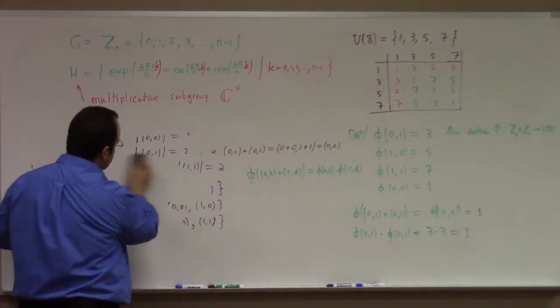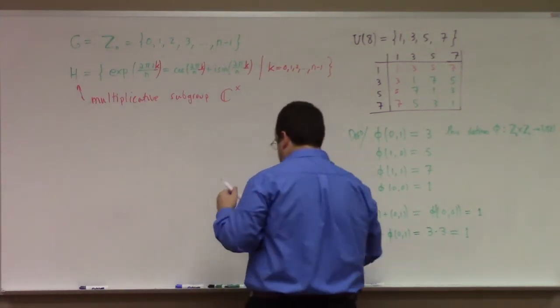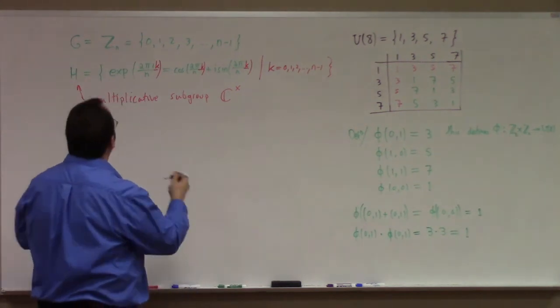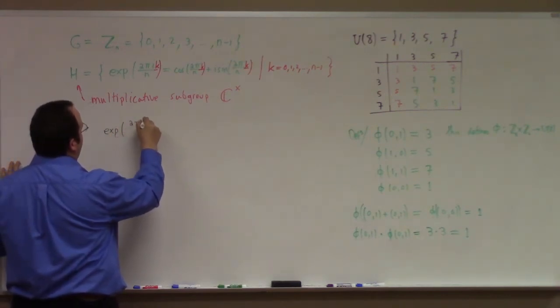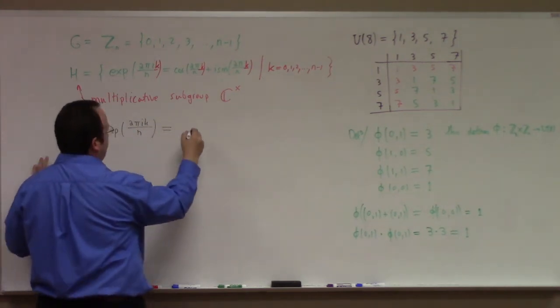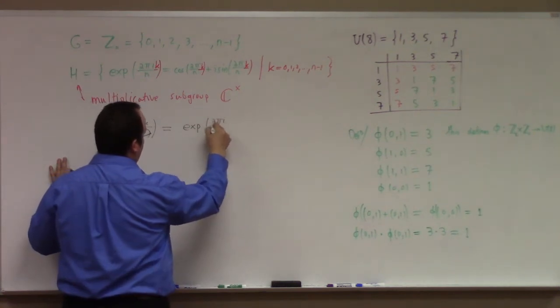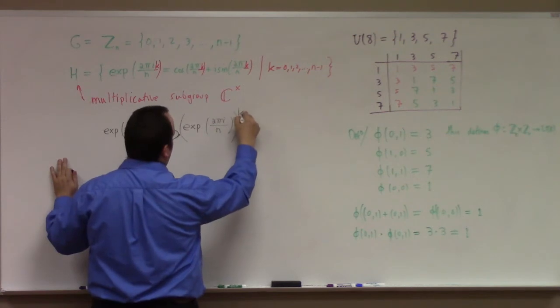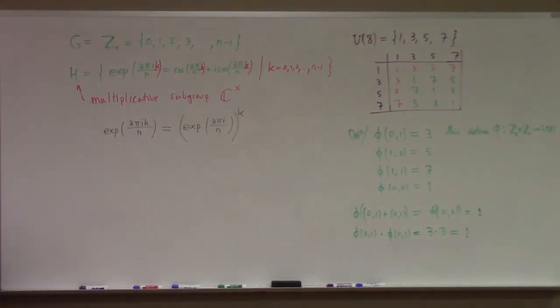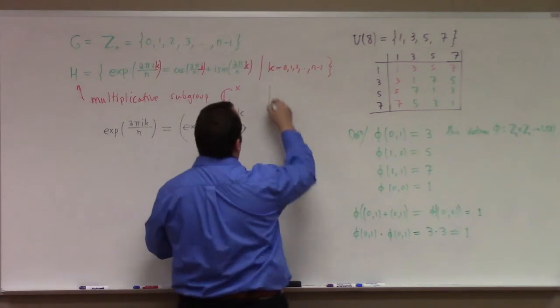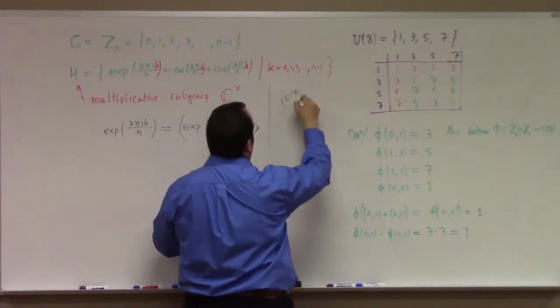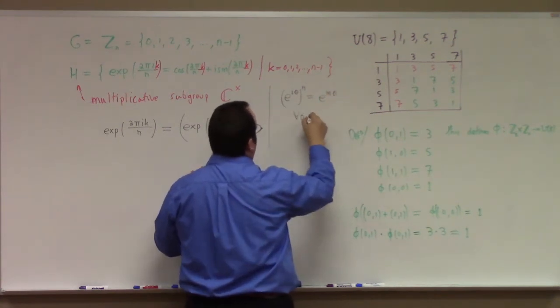All right. In fact, essentially by de Moivre's theorem, you can prove that the exponential of 2 pi i k over n is equal to the exponential of 2 pi i over n raised to the k power. That involves a number of interesting identities for sine and cosine. You can prove it by induction if you don't know this already. Basically, e to the i theta to the n is equal to e to the i n theta for all n in the natural numbers. This can be proved by induction.